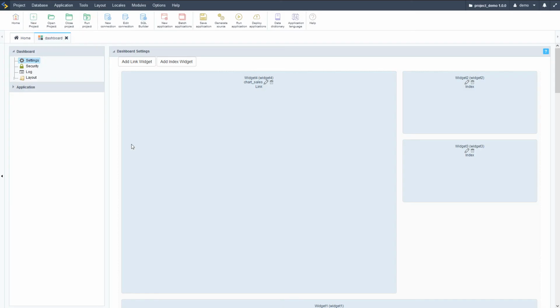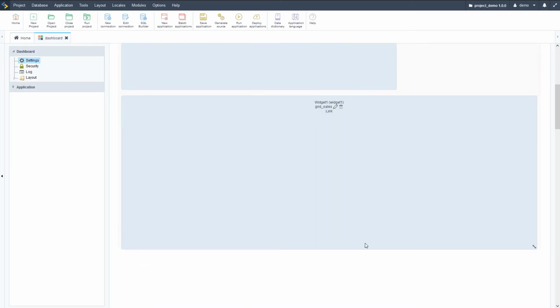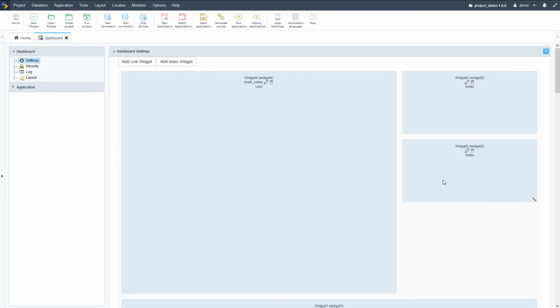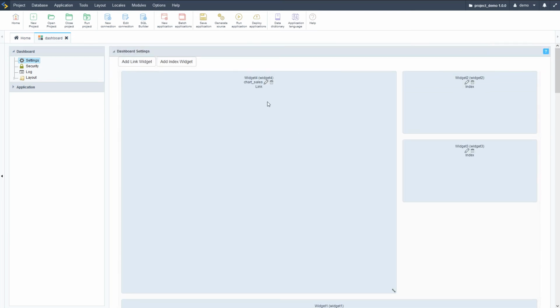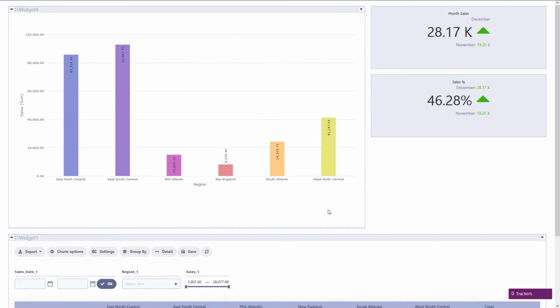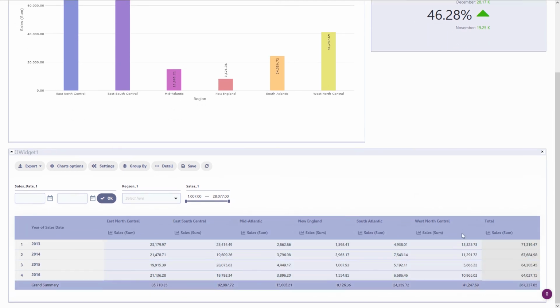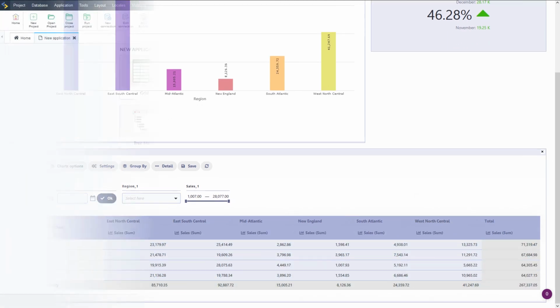Okay, if we go back then to the dashboard application, you notice that I've already gone ahead and made some changes here. So I've added another index widget, as well as adjusted the grid sales to the bottom and displaying at the top here the chart sales. So if I go ahead and run that now, we will see the new layout that we then have applied within the dashboard. So we have here then the chart that we had created, two index widgets, as well as the sales chart we had previously created.